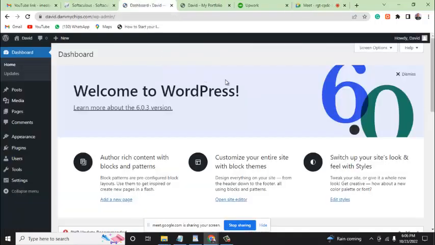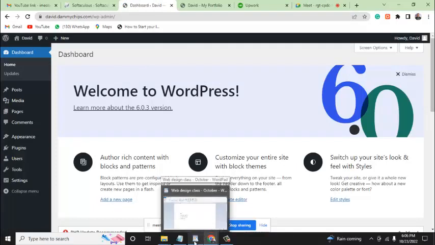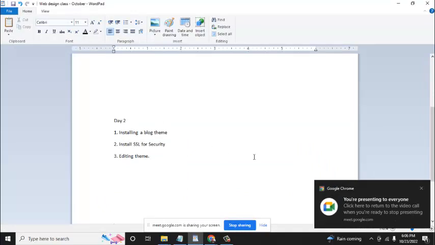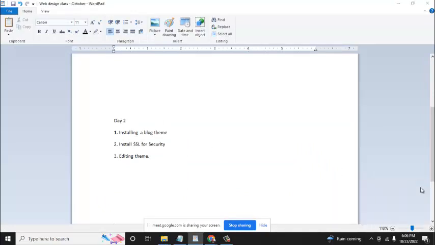Alright, so logged into the admin dashboard of the WordPress. So today let me just run through what we'll be looking at. We are looking at installation of a theme or template. Also we'll be looking at SSL security and also editing of the theme or template.